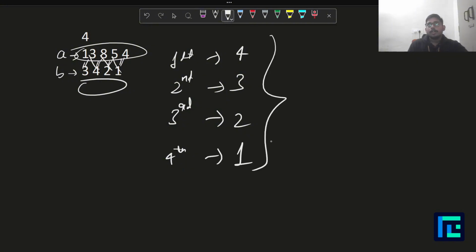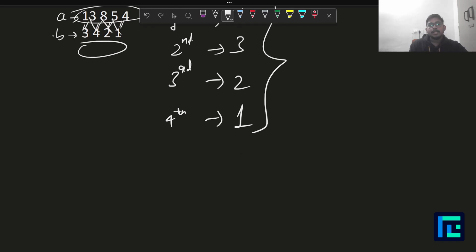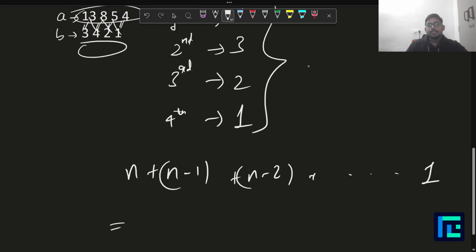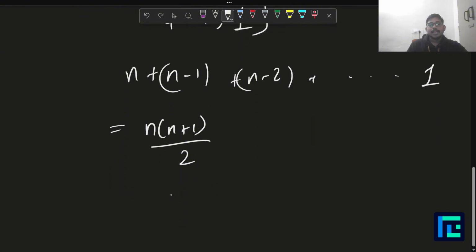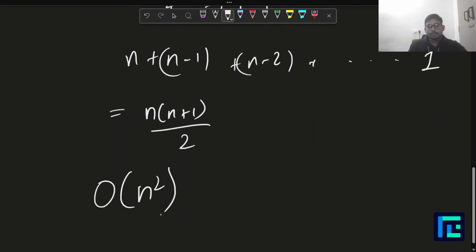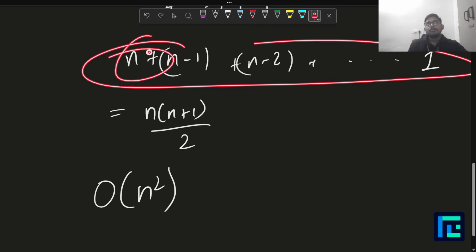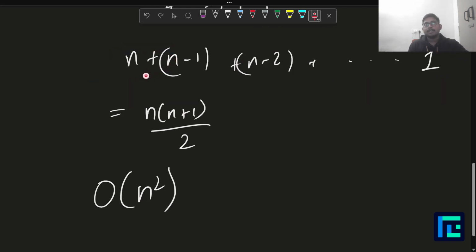So if you have an array of size n, how much time would it take? It would take n plus n minus 1 in the next step, n minus 2 in the next step, likewise up to 1, which is actually n times n plus 1 by 2. So this is of the order of n square. If you simulate this entire process, you would have n steps in total, and in every step you would require at most order n computations. So that would take order n square time complexity.